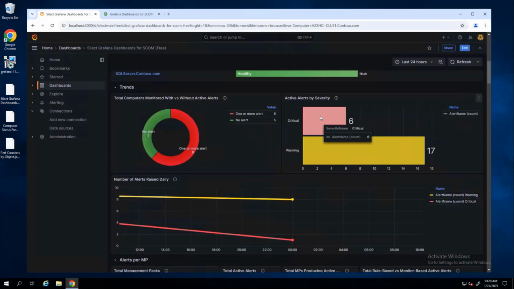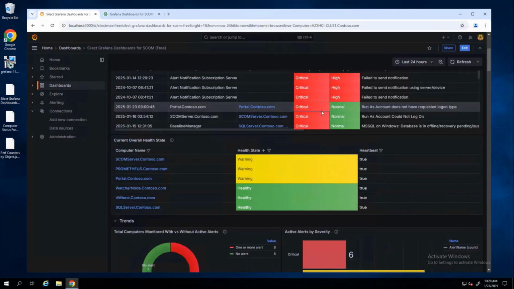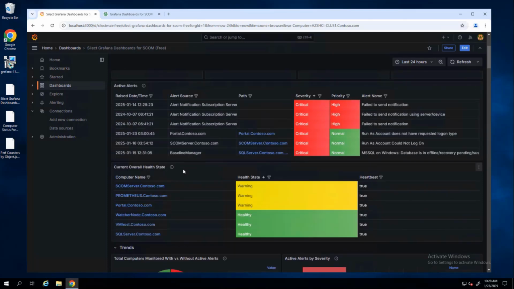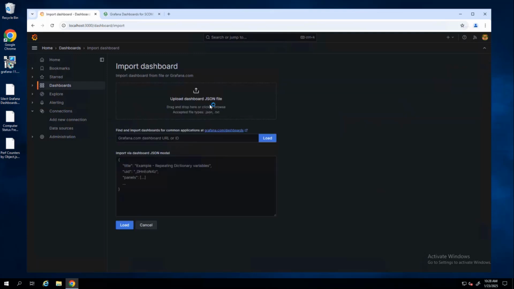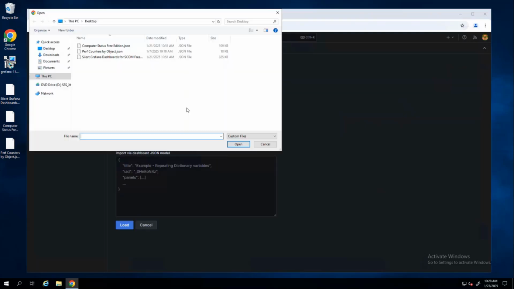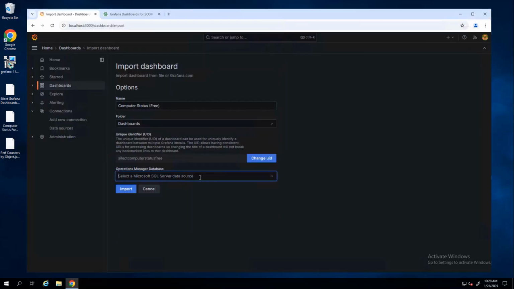Now, one of the other cool things is we have this drill down capability. What I need to do before I use that drill down is import that second dashboard that we include in the community edition, and that's the computer status. Select the data source that it needs.